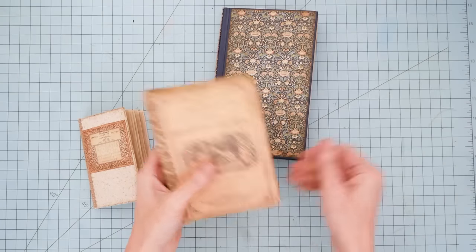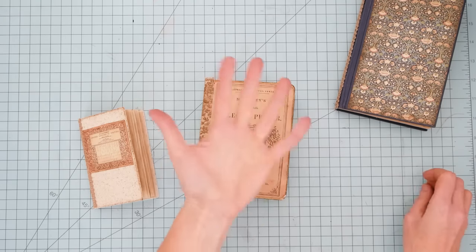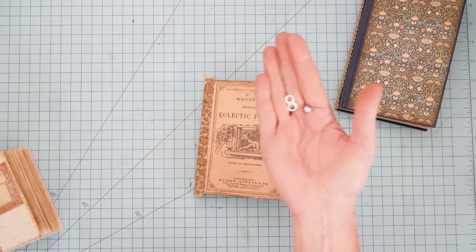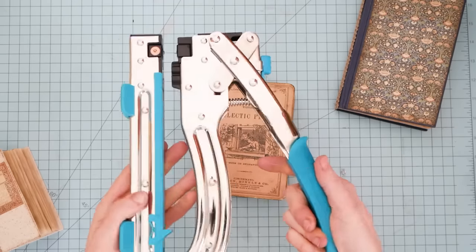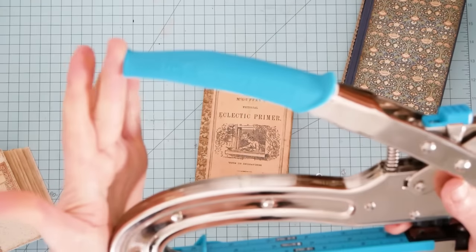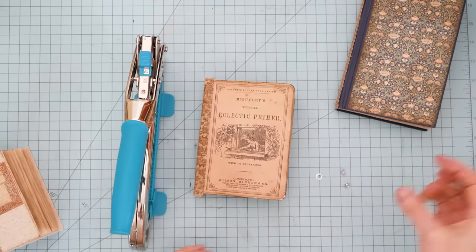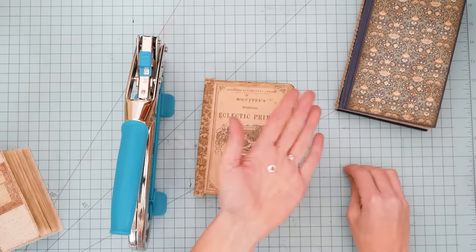And another thing you can do with these books, let me show you. I have some little eyelets, and you can get these all kinds of places. They even have them at hardware stores and that kind of place. I think I got these at the fabric store, over in the Sewing Notions. And I have this little guy, which is a crocodile too. We Are Memory Keepers is the brand. There's all kinds of eyelet setters though, so you can use whatever one you want. And some eyelet kits will come with little setters that you can use with a hammer too.